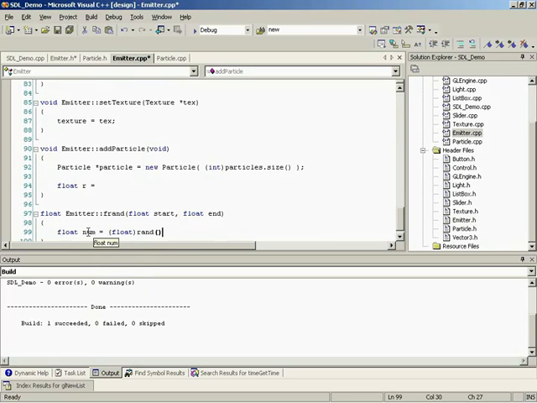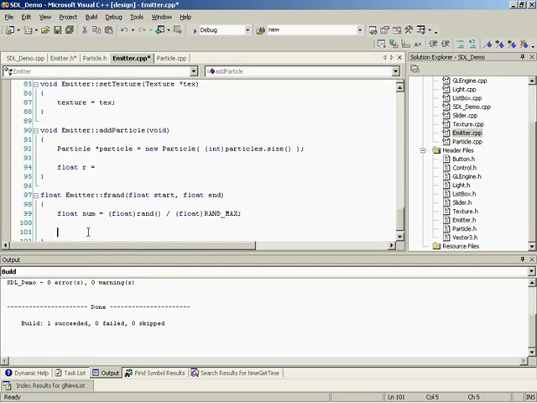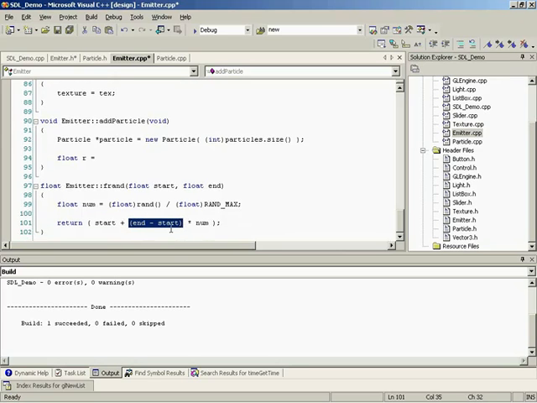Generate our random integer number and divide it by the max random number that we can make. Right. And that generates a value between 0 and 1. And then all we need to do is return a value, start plus end minus start multiplied by the number that we just calculated. So if I just walk you through this real quick, it's very simple. Calculate the total magnitude between end and start, multiply that by a value between 0 and 1. So we get a value between 0 and the difference between these two. And then we add on the start, so we end up getting a value between start and end. And then we simply return that.